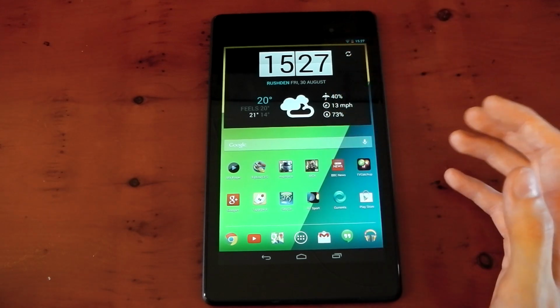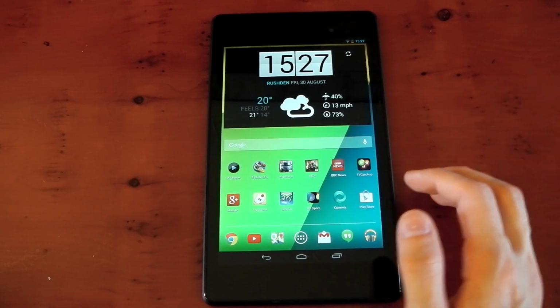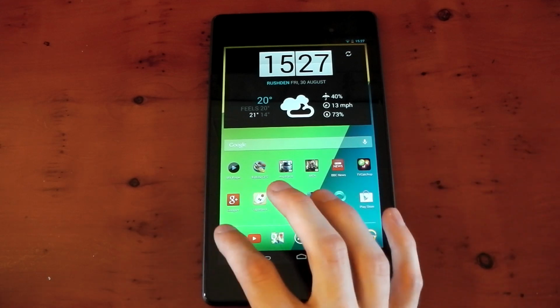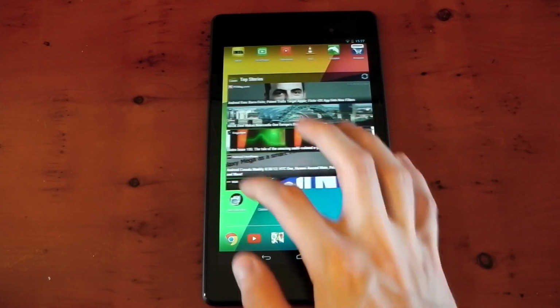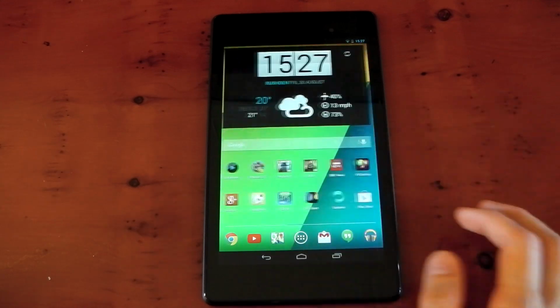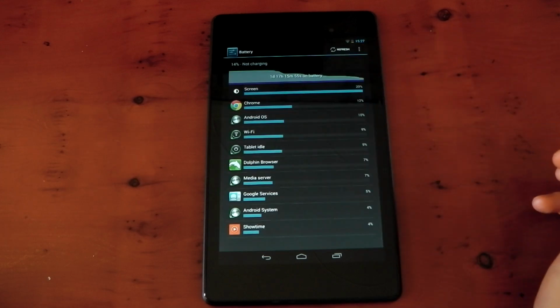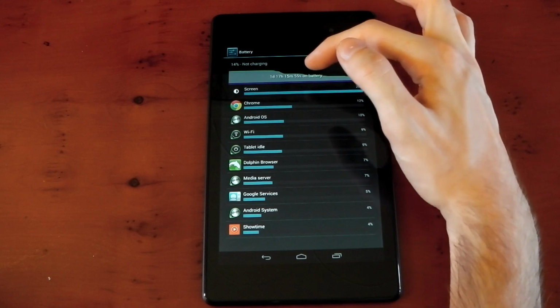Now, I've been using this device for 2 days without a charger, and I've been using it just like I normally would. So I was using Google Currents, played a few games, watched a lot of YouTube, used Chrome a hell of a lot, and some other stuff as well, like Carbon and a few benchmarks actually as well. And we've got 14% remaining right now, and if we dive into these battery stats, you can see it's been on for a day, 17 hours, 15 minutes, 55 seconds.